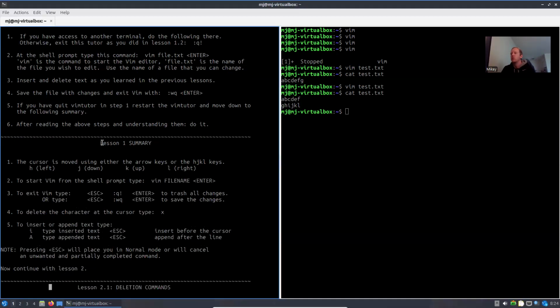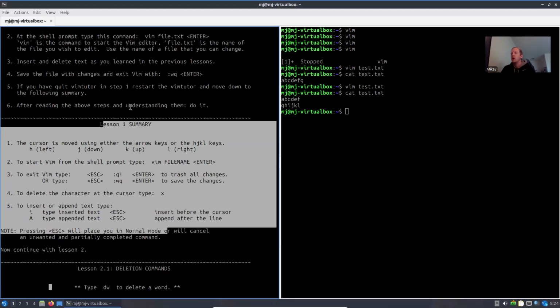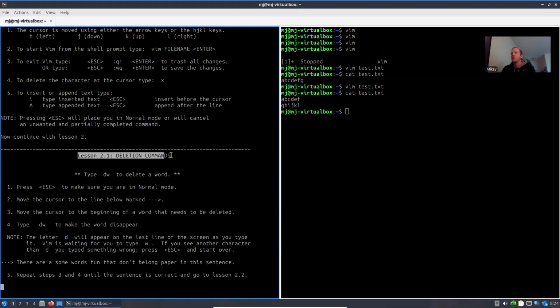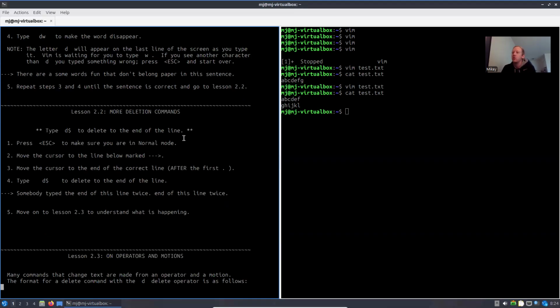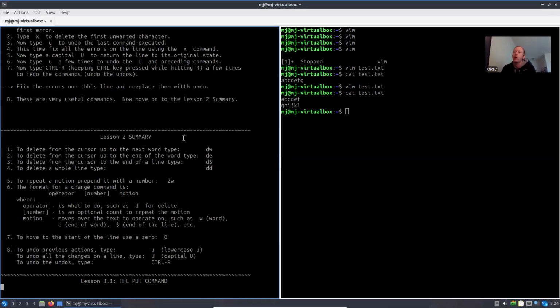You can go through the summary and review what you learned. And then you have even more lessons to do after that. So it's self-taught, self-paced. You can learn Vim Tutor and Vim. I found it to be really challenging. There's so many commands, so many modes, but if it breaks it down like this for you, line by line, it's pretty helpful and meaningful for me. I've been doing them on my lunches and playing around.